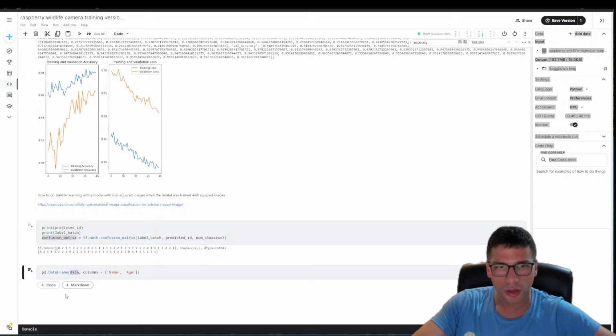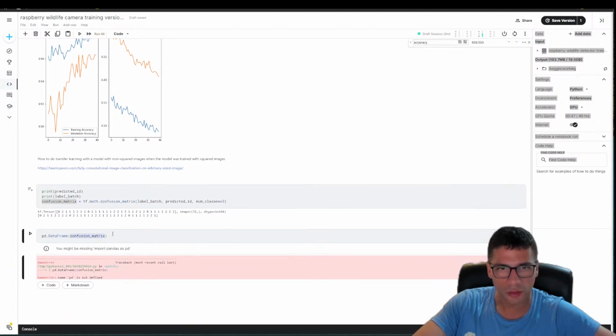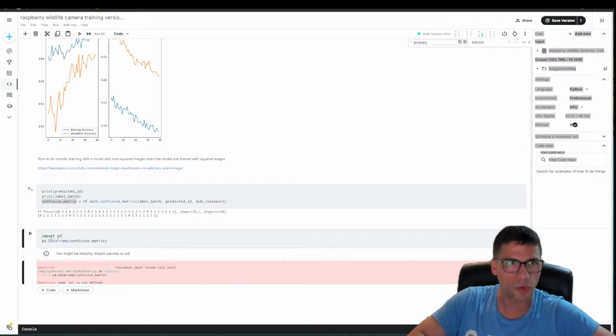And then columns. For now, let me just leave that empty. Don't want to do that yet. So I have to import pandas.